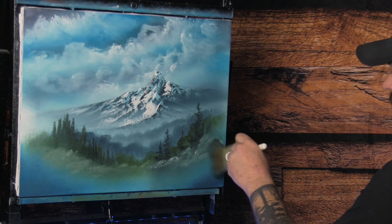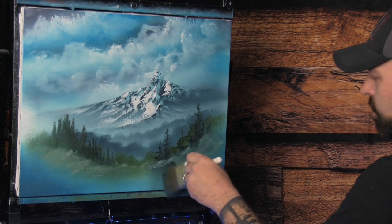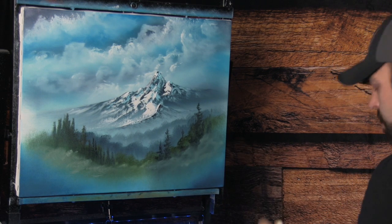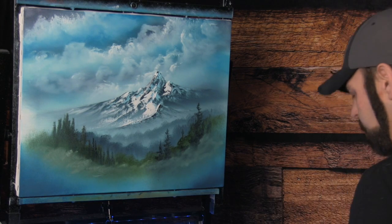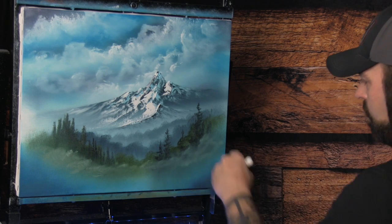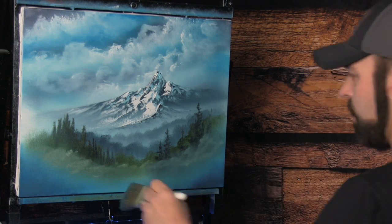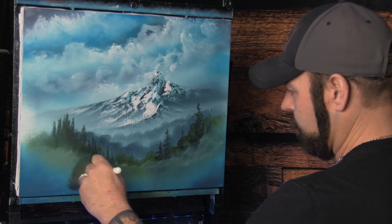All right, here we go. Back to this guy. Softly, carefully, just diffusing the white color that we put down. I keep wiping it off because if not, it'll blend right in with the dark. It's not super bright mist, but it's there. I don't know if you can see it on camera, but I can promise you it's there.